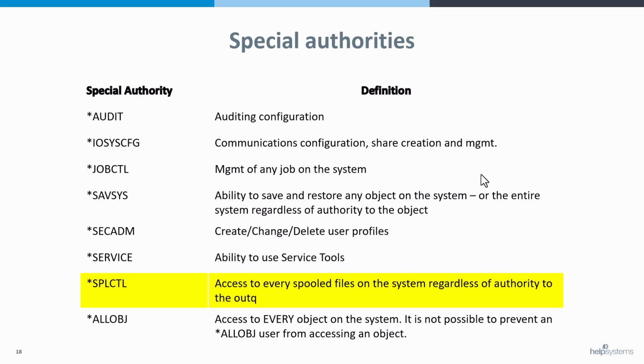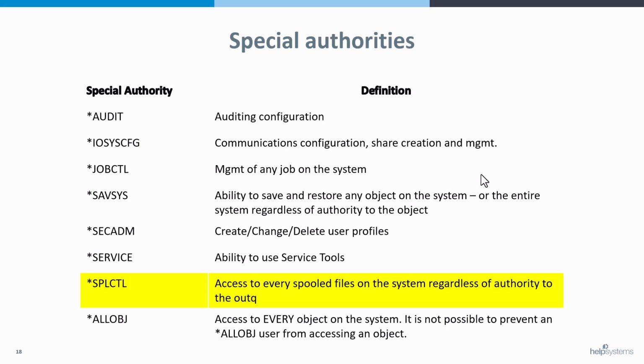Job control allows you to manage any job on the system, and we'll talk about some additional advantages that job control has when it comes to outqueues. SAVSYS has the ability to save any object on the system, regardless if you have authority to those objects or not. You can save those objects, and you can also restore objects to the system.